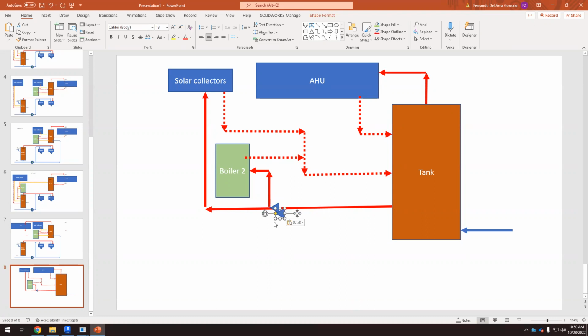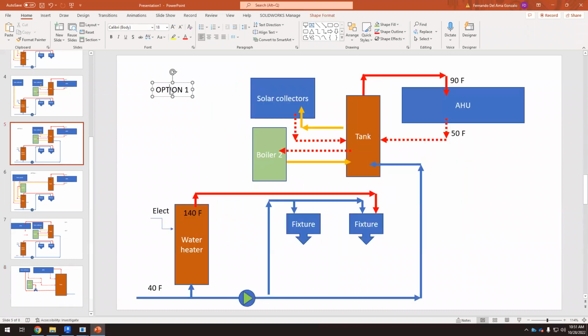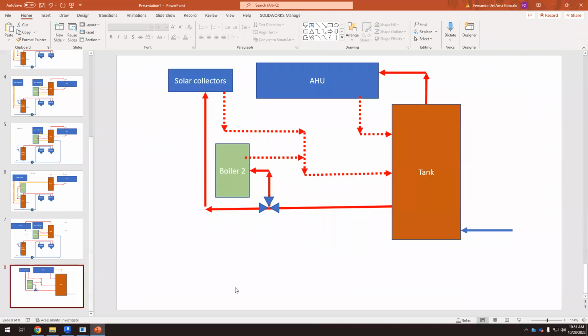Then here. And there. Okay, so this element is what we call a three-way valve.